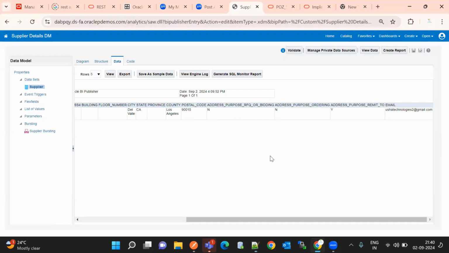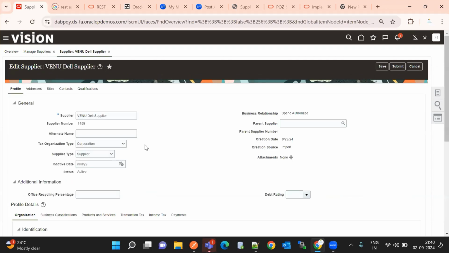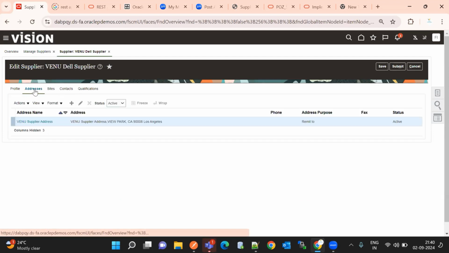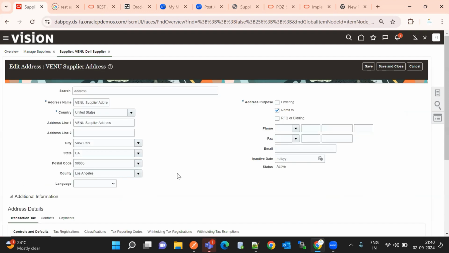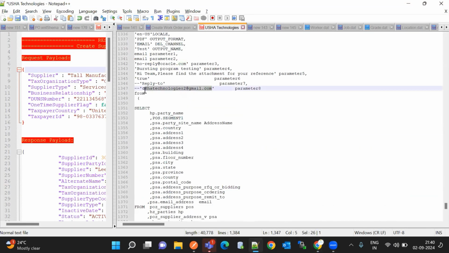So copy this email, and we'll go into the front end and search for that supplier and click on edit. In this manner, we can go to the address. Again, I'm passing another email, the same email, for these two records.